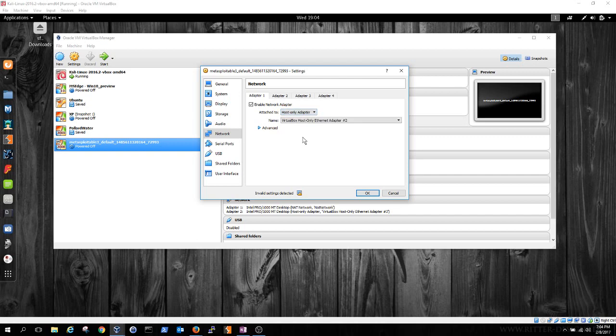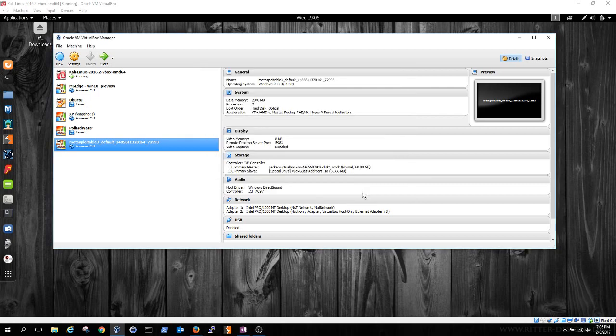Now, host-only adapter. This is the way that it's normally recommended that you run vulnerable virtual machines. The reason why is because any of your virtual machines that are on host-only can communicate with each other, but they can't communicate with the outside world. So if you're running a vulnerable virtual machine, that can be a good thing. I'm going to use NAT network today because this way any vulnerable services, like say for example web servers or otherwise, can communicate with the outside, but the outside can't communicate in to access those vulnerable services.